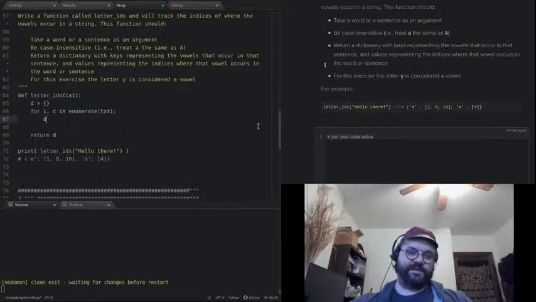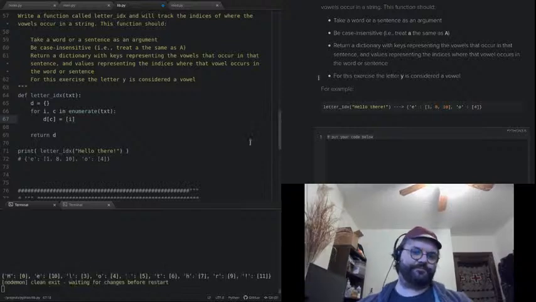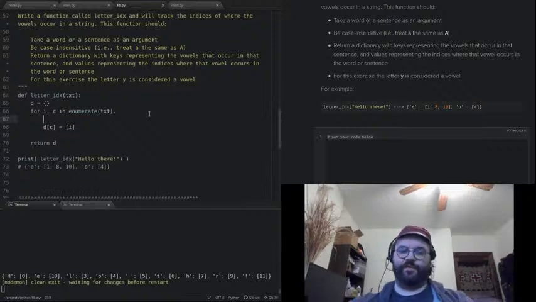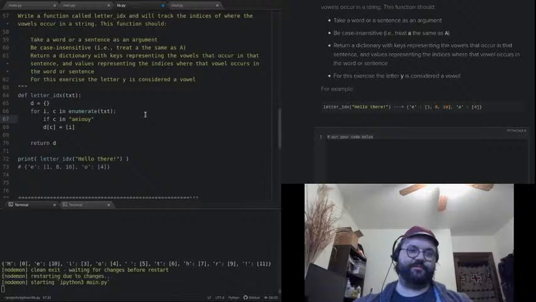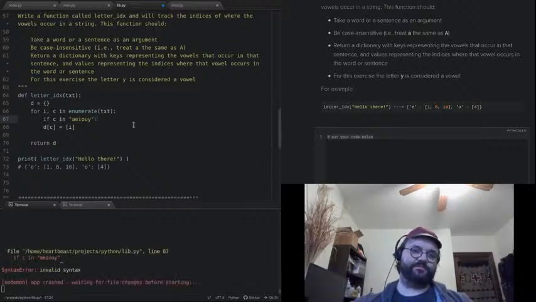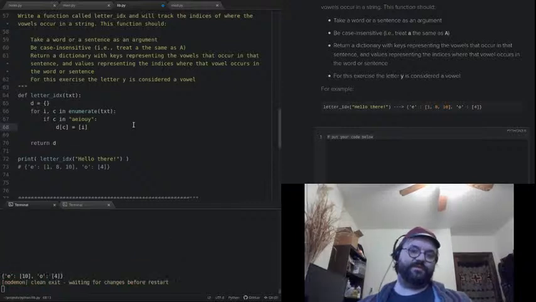So the first thing is to add it in if it's not in there. So D sub C equals empty list, and we could say that the list contains I in it. So this will kind of work. Obviously, it's only if C is a vowel. So let me do that part first. So if C in A, E, I, O, U, and Y, for this exercise, Y is considered a vowel. Okay. A, E, I, O, U, Y. Oh, let me complete that code. There we go. So this will do it only if it's a vowel.